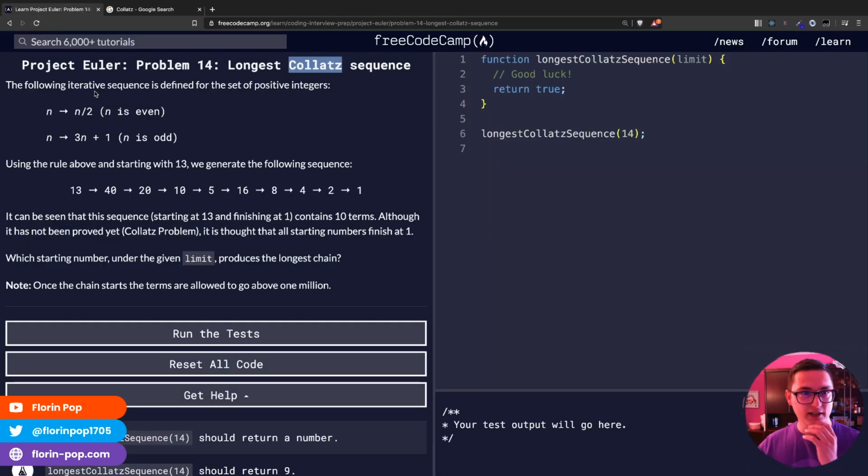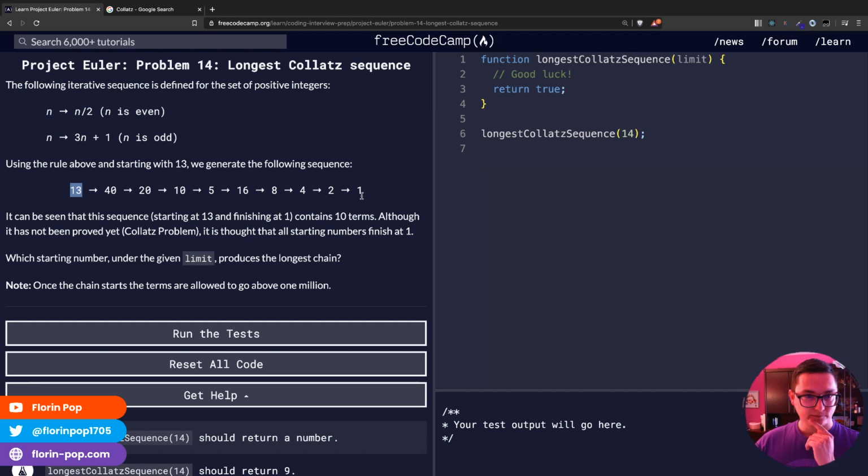So the following iterative sequence is defined for the set of positive integers. n becomes n/2 if n is even, or n becomes 3n plus 1 if n is odd. I've heard this before. Using the rule above and starting with 13, we generate the following sequence. So this is odd.